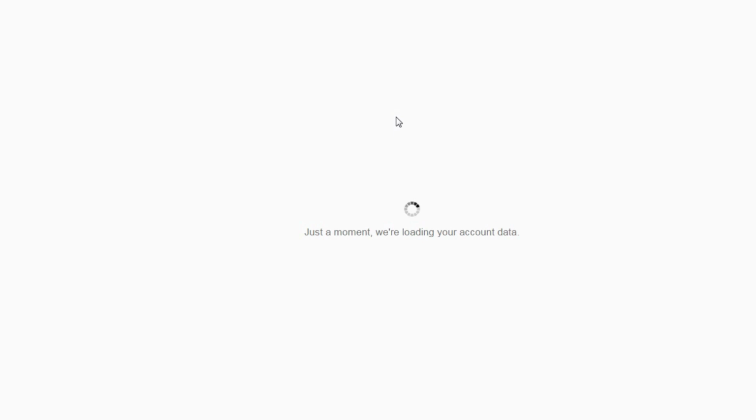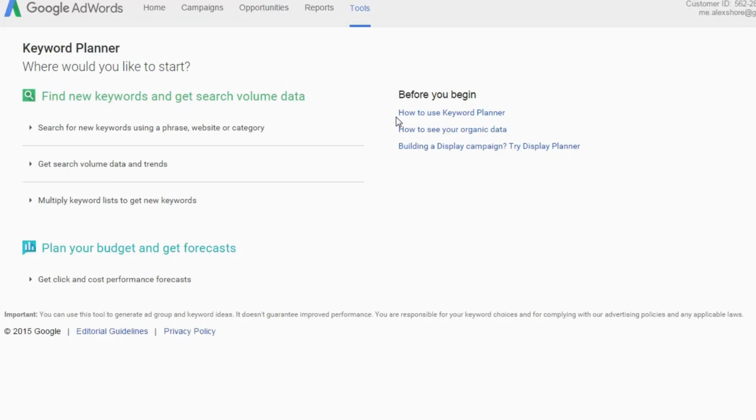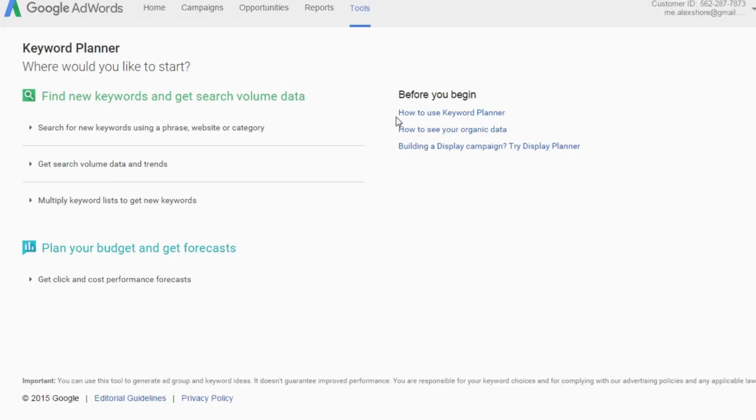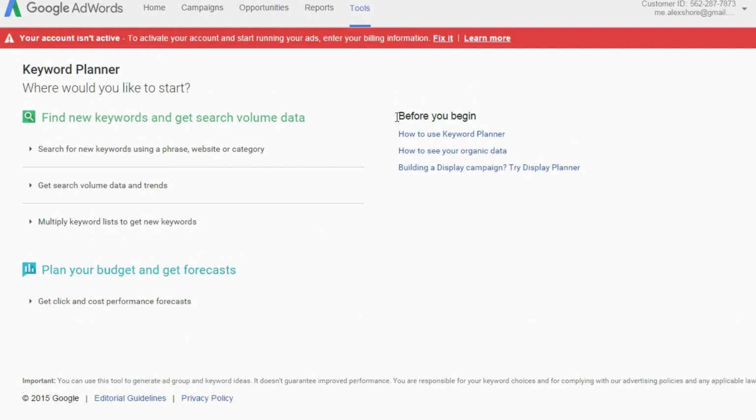It's a handy tool which also gives you access to statistical data which can show you how many clicks and impressions specific keywords have generated in the past. With this information, you can craft your video's metadata using keywords which are popular among internet users. The Keyword Planner also allows you to get forecasts, so you have a better idea of the predicted clicks or impressions your campaign will receive based on your chosen keywords.